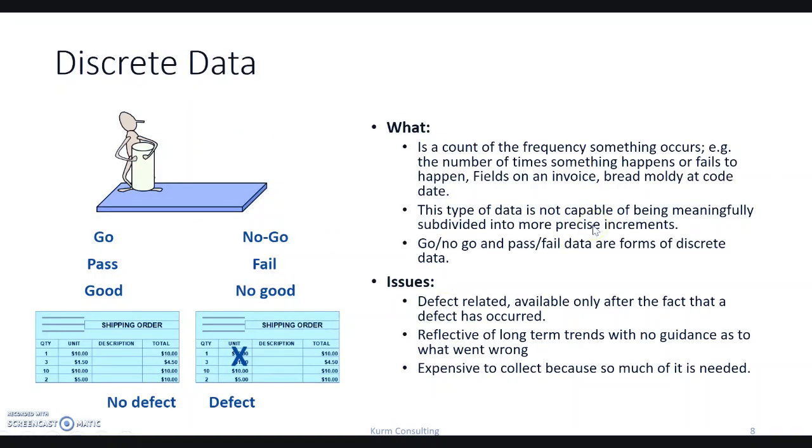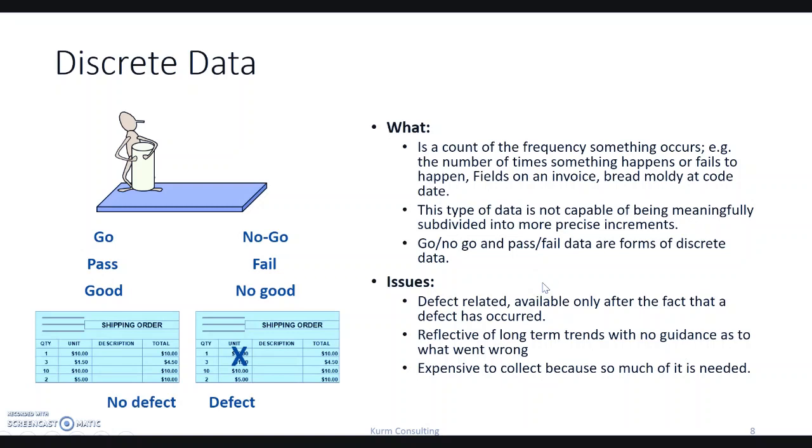Next, I mentioned we'd get into a deeper dive on the types of data, and this is now a deeper dive on discrete data. Now recall, discrete data is basically count data, or the frequency of something happening. It's either good or bad, or it's pass-fail type of data. Maybe you've got an invoice of some kind and the fields have been filled out incorrectly, and your project is to figure out how to fix this invoice defect issue. Well, those are typically going to be discrete data that you're dealing with. It's not something I can put on a scale and measure. It's either good or bad, or you might have multiple defects with that invoice, but that's really called discrete data.